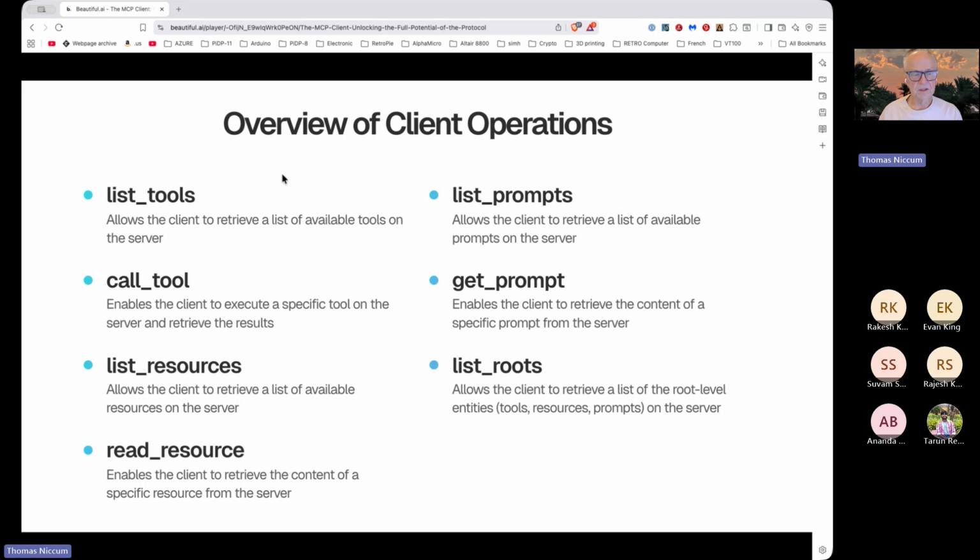So all of these things are pretty much two-way functions. They're going to go from the client to the server. The server will create a response and return it. So a couple of the other things we talked about last time on the server side were resources. And a resource is a read-only type of thing. Maybe it's a file that's on the server.